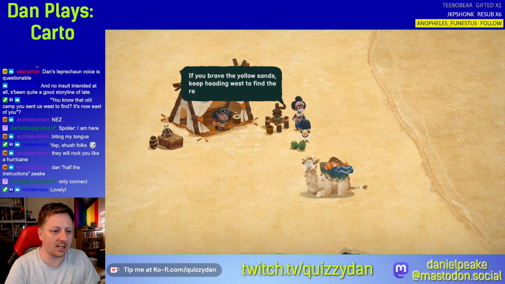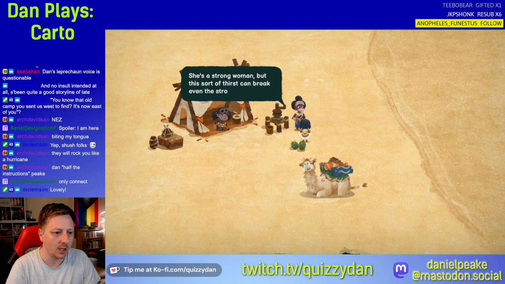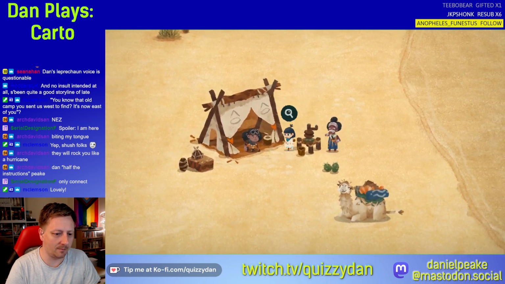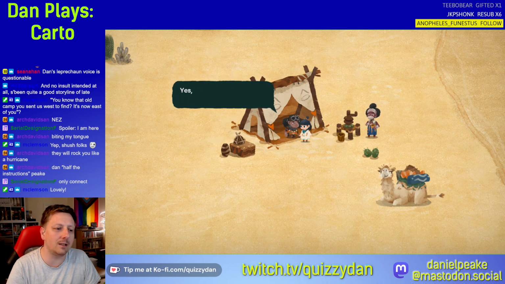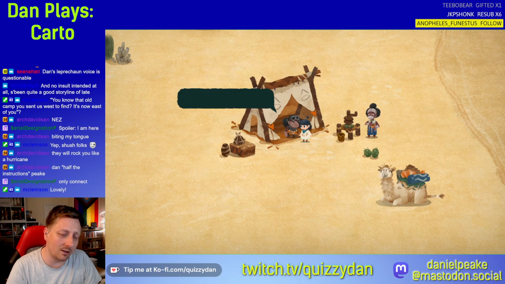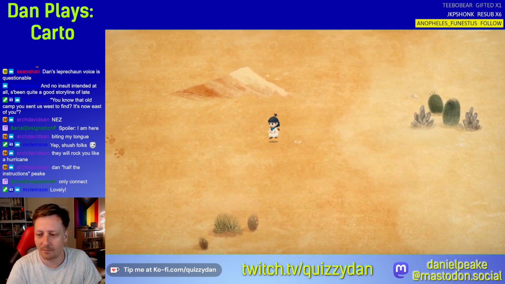If you brave the yellow sands, keep heading west to find the rest of our sisters. If you do, please tell them we haven't seen the captain yet. She's a strong woman. But this sort of thirst can break even the strongest of us. The elders told of a desert haven. We're hoping to find water there to sustain us. Yes, even your elders have elders. Captain Samala went looking for the desert haven, but we haven't heard from her since. I do hope that girl's all right. Mad woman. Mad woman.